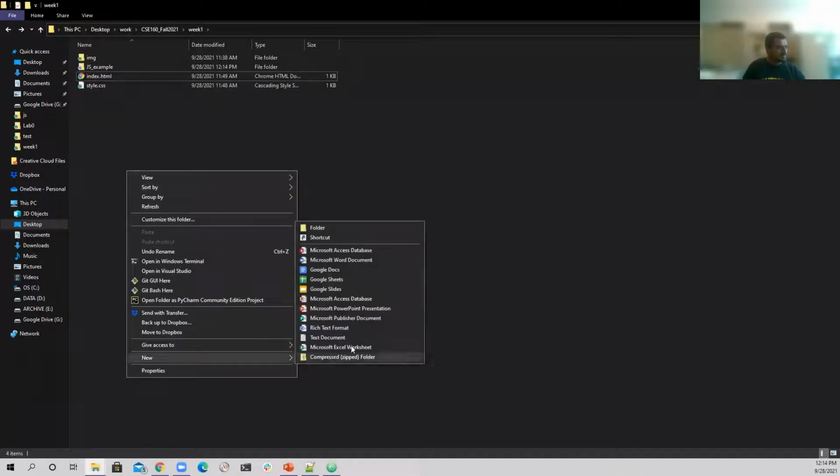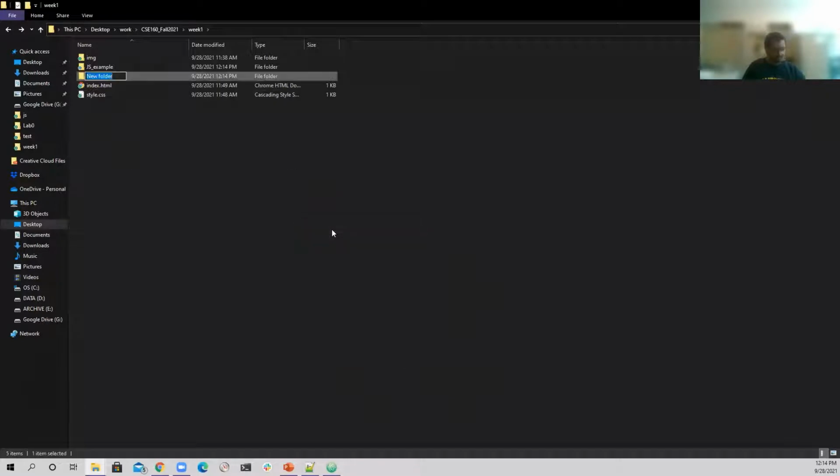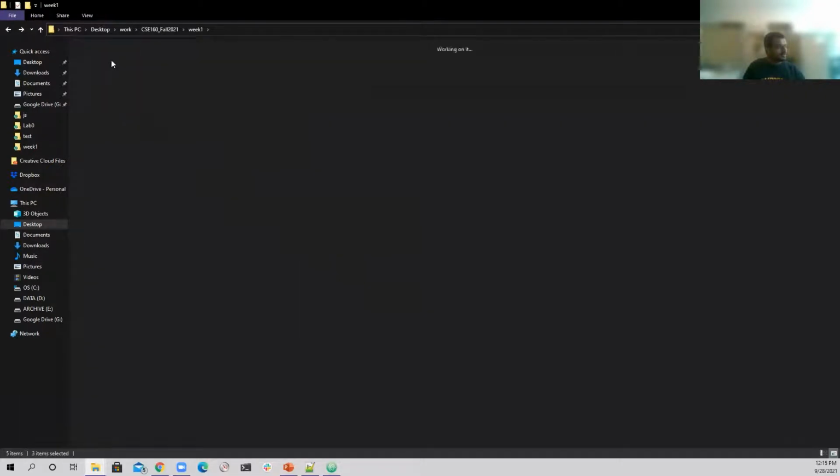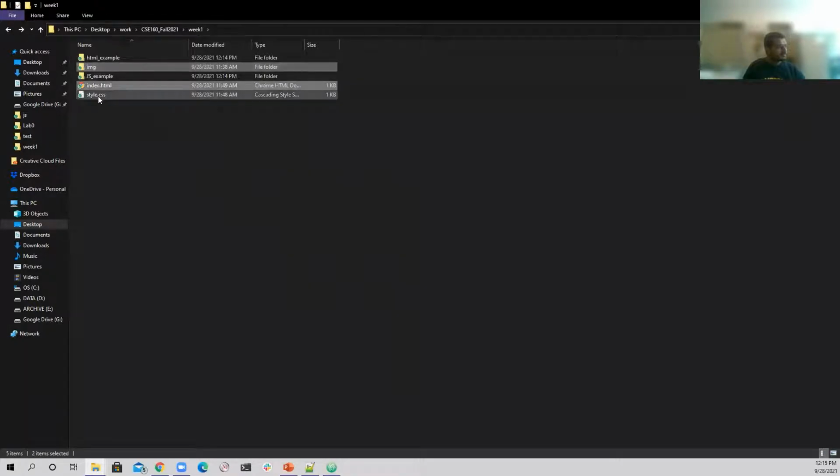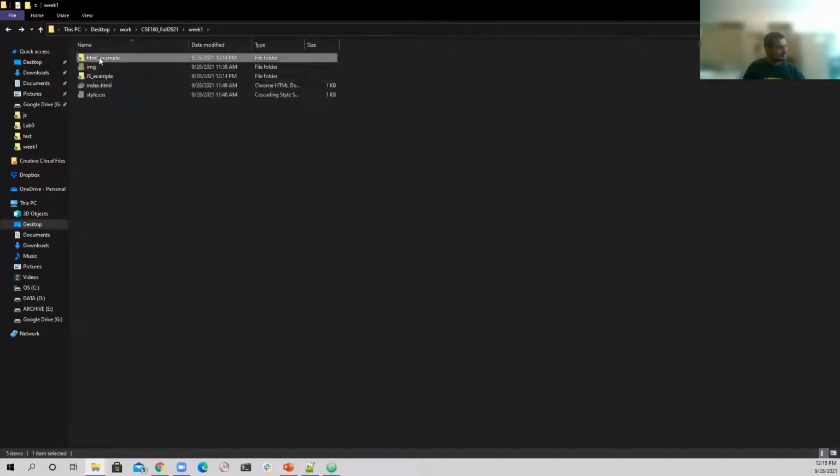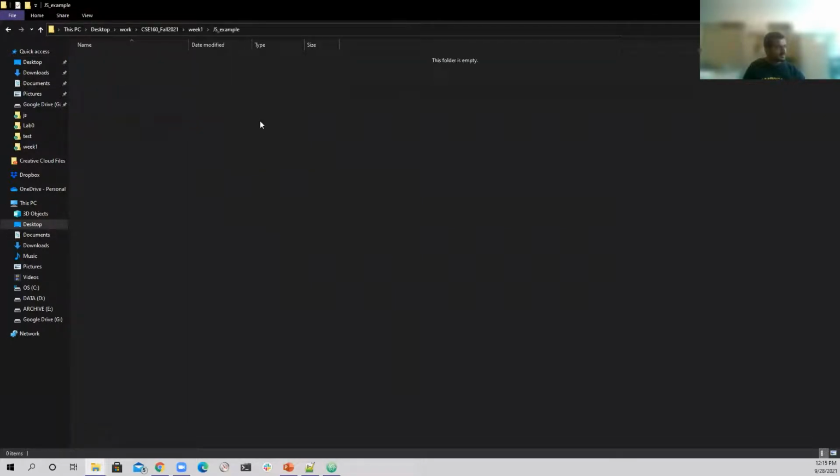And then the other one's HTML example. Okay, so I'm going to move everything here. And then I'm going to create a copy, the JavaScript example.